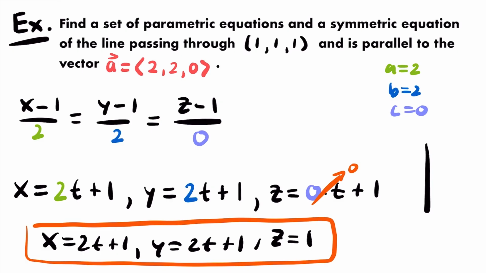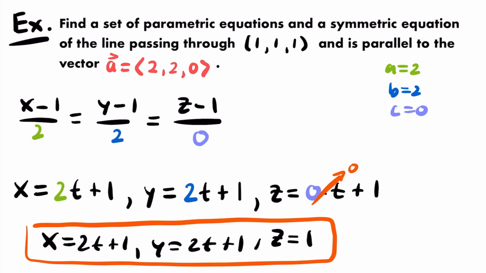If I were to draw a rough sketch of the 3D coordinate system, if this is the z-axis here, and then this is the y and the x, if this is z equals 1, our line in this example would be contained within the plane that would cross through that value of z equals 1. The line is going to be parallel to the x, y plane. Okay, so that's what's going on here with this line.